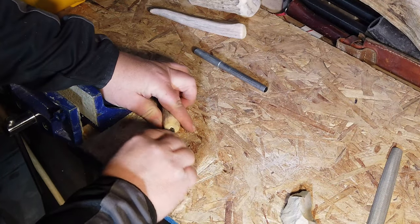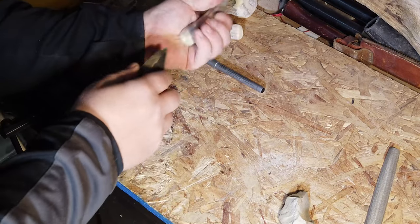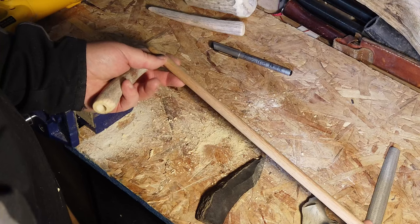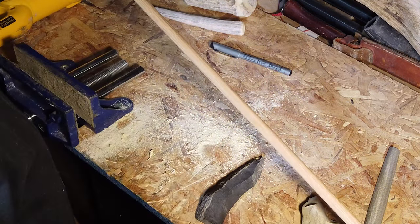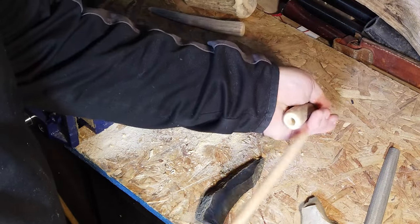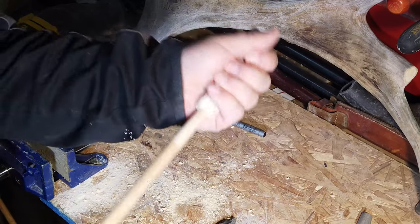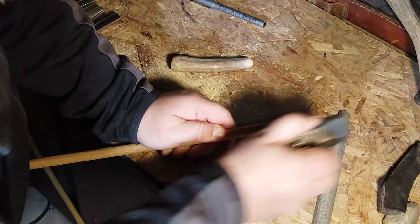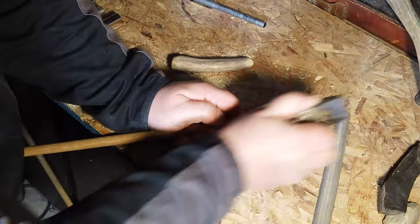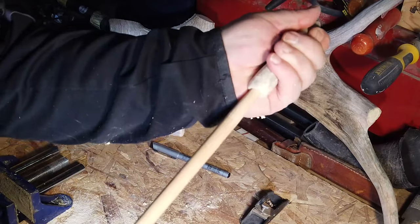I'm not quite done with my old pressure flaker just yet — I'm going to try to convert it into a horizontal shaft punch. This is a technique developed by Marty Reuter. If you haven't been over to Flint Knapping Tips channel, go over there and learn how to do this properly. It was a game changer for me for indirect percussion. I'm just going to use a hardware dowel — red oak, about three feet long and three-eighths inch diameter. Red oak has a straight grain, a nice flex to it, and it's very durable. I also use them for arrow shafts. Marty has said not to use a dowel, so I'm definitely doing it wrong, but it's what I have right now. It's winter, I'm lazy, and I'm very much looking forward to having a moose antler version of this.